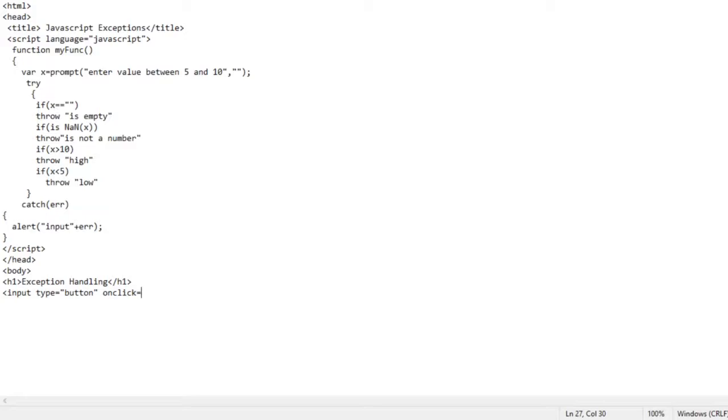Here I am using input type equals button, and the function name is myfunction, value click for test. Save this program and execute.